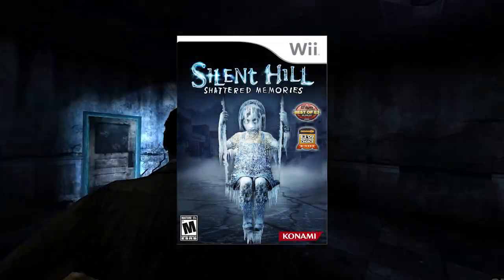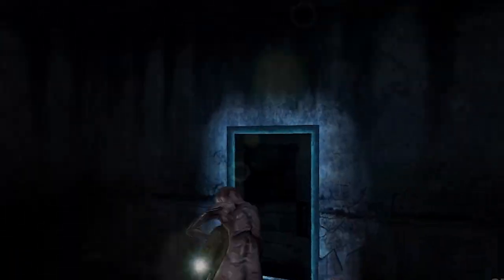In Silent Hill Shattered Dimensions, you push away bald people with big lips.